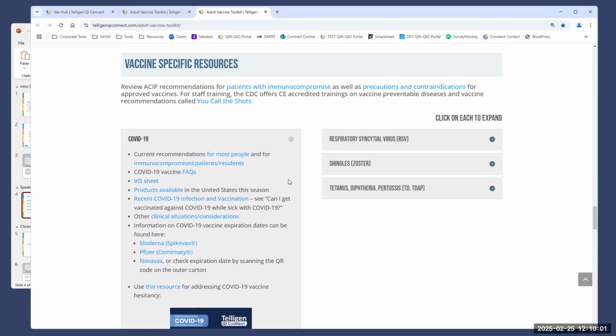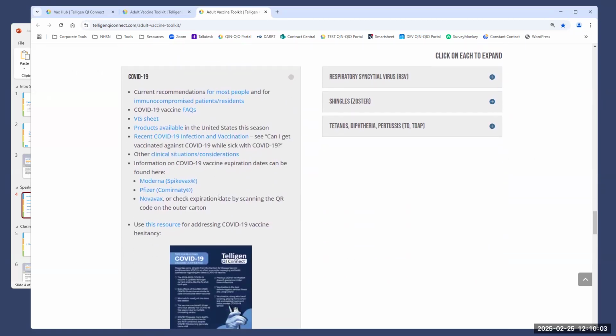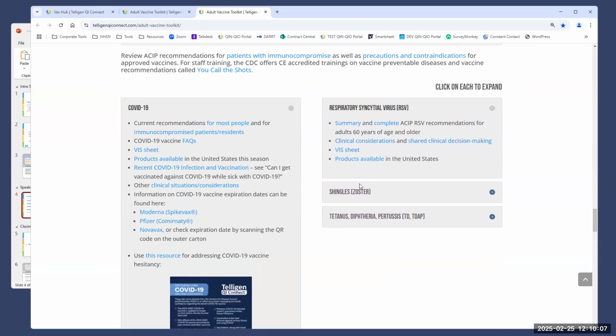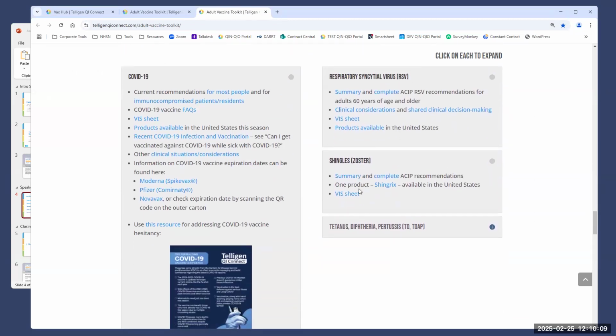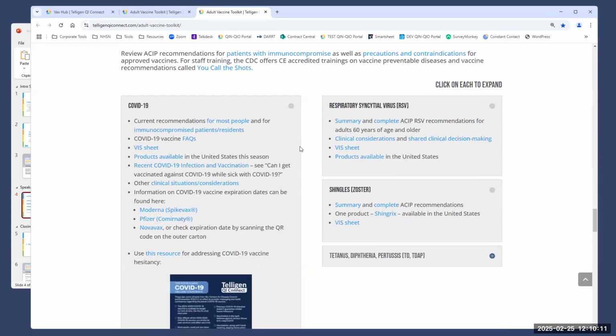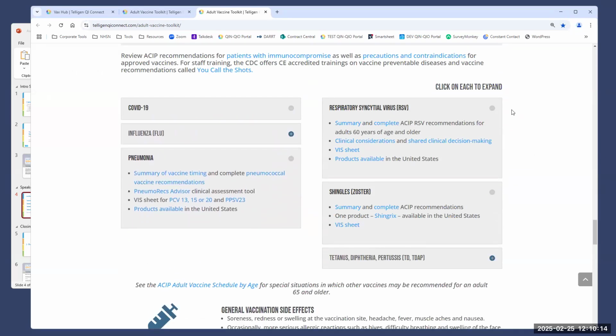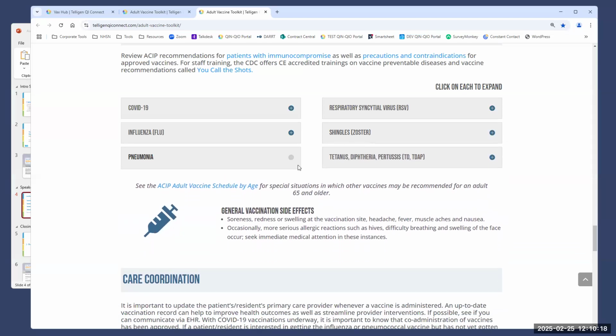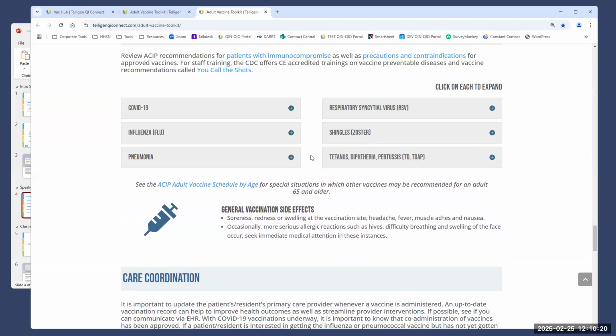It gives you links to the recommendations, the information, the clinical information about each of the vaccines, things like that. So this one is a really helpful one if you need to look that information up for whatever vaccine you're discussing, looking at, planning to give, need education on, things like that.